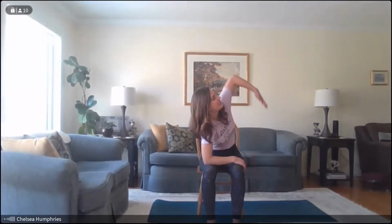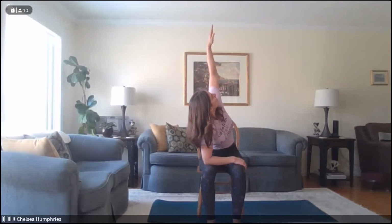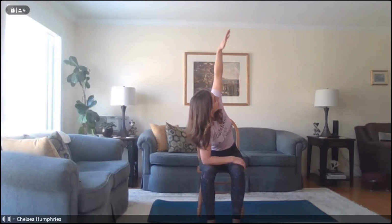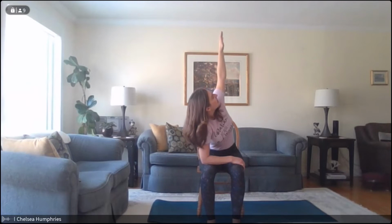And inhaling, peeling that left arm open, coming into another twisting variation. Again, we really want to lengthen the spine here, so try not to round your back too much. Lengthening the spine, twisting that chest open here, reaching up nice and high with those left fingers. Take one more inhale, and exhale gently. We'll unwind, come back to center.